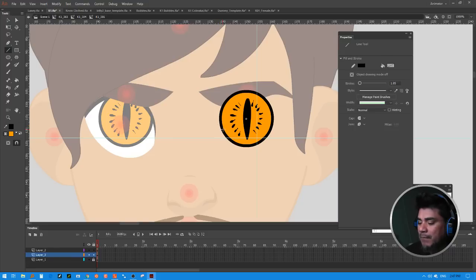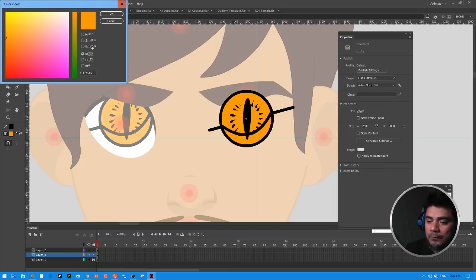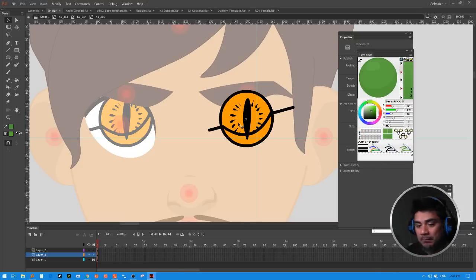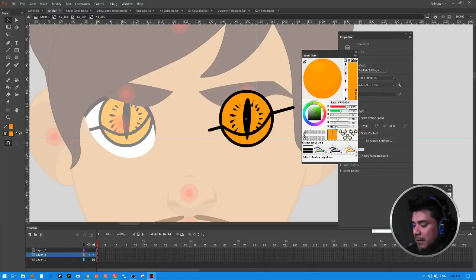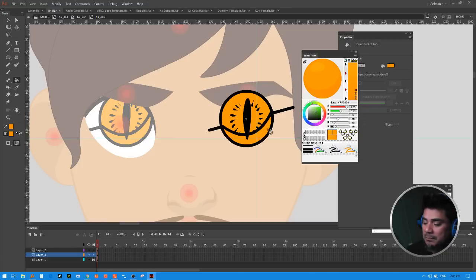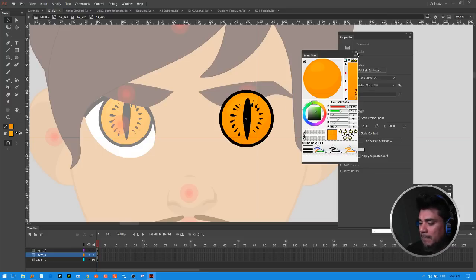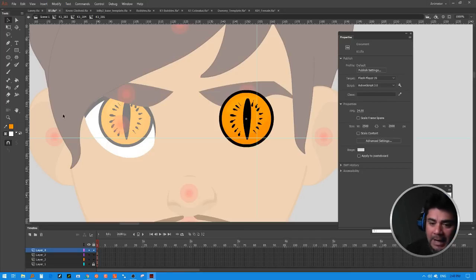Maybe some cell shading. I can't go any brighter on this level, so what I'm going to do is use my Toon Titan plugin, sample, bring it into Toon Titan, and that gives me a shade for it. A little higher, a little brighter. There we go. So I'll select that shadow and paint that section there, and select that highlight and maybe use that to paint this here. Get rid of that. That's good enough. Maybe put a little heavy highlight right there.